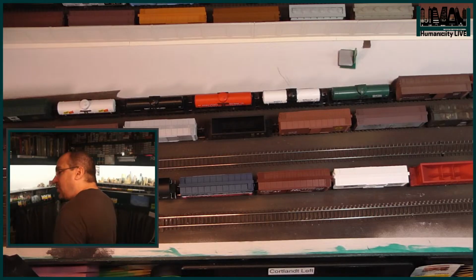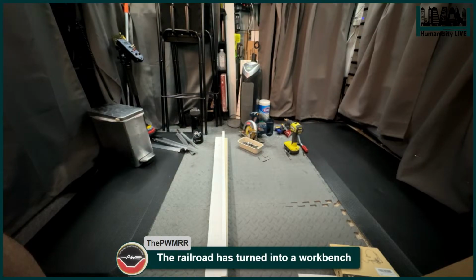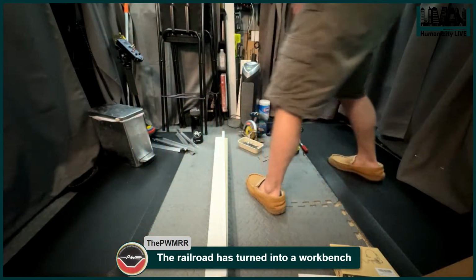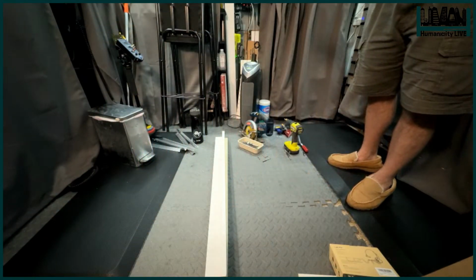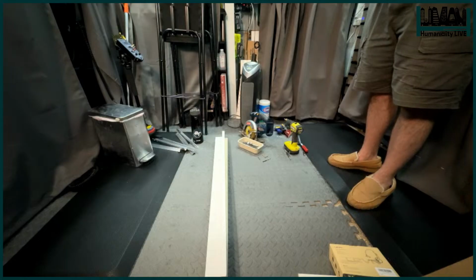But we're gonna move over to my workshop, and I think we're gonna be better in my workshop. If you don't know, my workshop is the floor, because while it would be nice to have a bench or anything to work from, I've got a floor. So I can't see the chat, so when you make your witty remarks, I won't be able to see them until I come back. So feel free to make them, and we'll go from there.